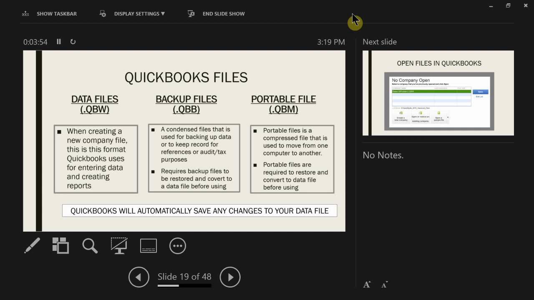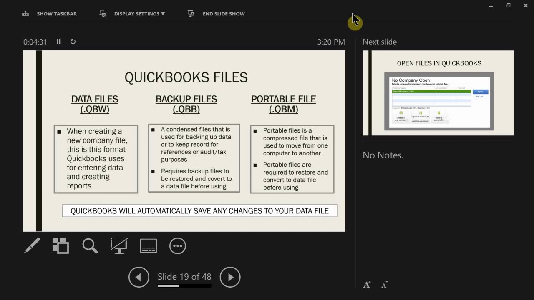However, when you do a backup file, what happens is, let's say I was working on a data file, I backed up the company file. Now the next thing is I want to open up the backup company file. What it actually does is, again, it's a stable file. It contains all the information from the last time you backed up the file, or in other words, actually saved the file. When you open it up, what it does is it creates another data file.